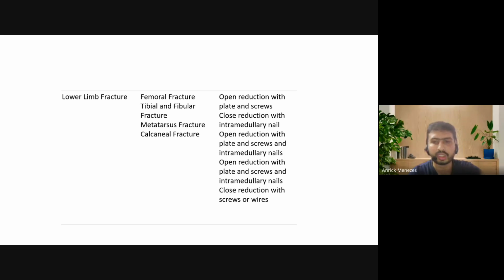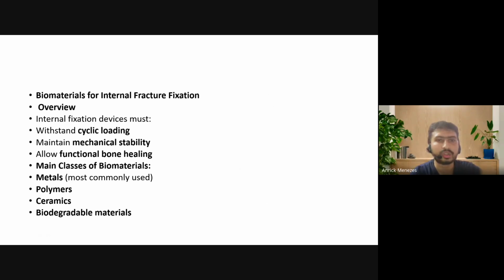Again, most of the things are the same, but based on your function, and as I told you, based on the impact, the surgical method varies. It's purely the surgeon's point of view, where he takes the call on which one has to be done. So biomaterials for internal fracture fixation must withstand cyclic loading, maintain mechanical stability, and allow functional bone healing.